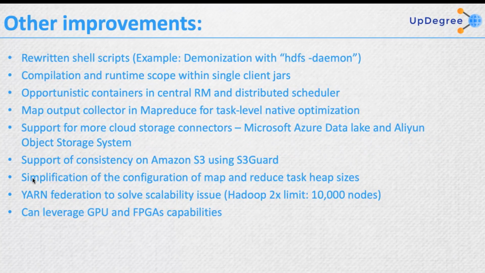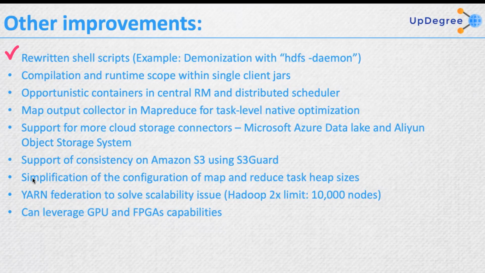So the first point, you can see, is given as a rewritten shell script. Now people who have already worked on Hadoop 1x or 2x may know that when you try to start any of the services from the Apache Hadoop side, you have to write a full command. For example, hadoop-daemon.sh start namenode or start datanode.